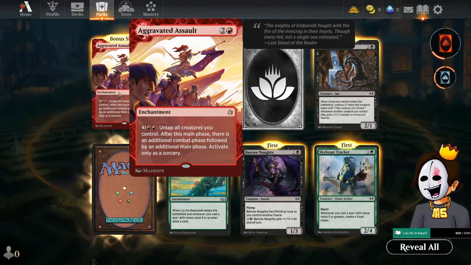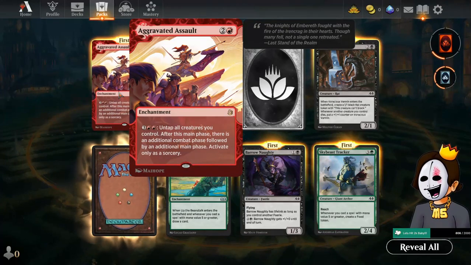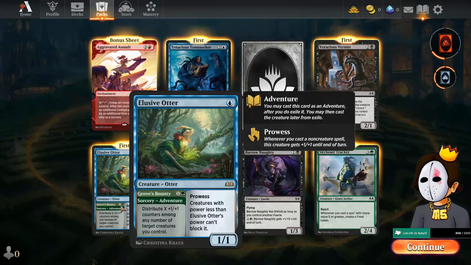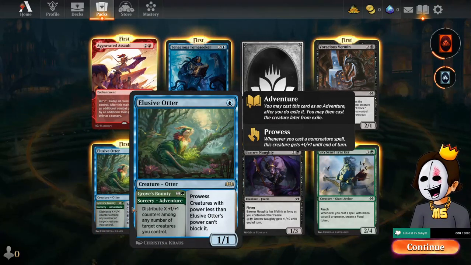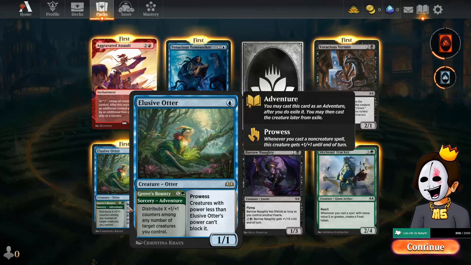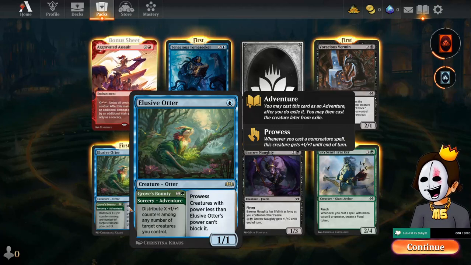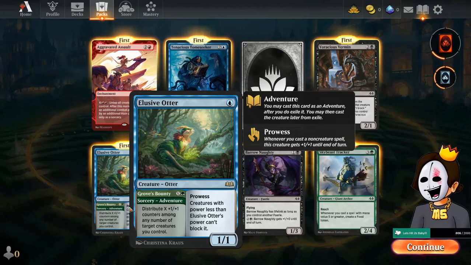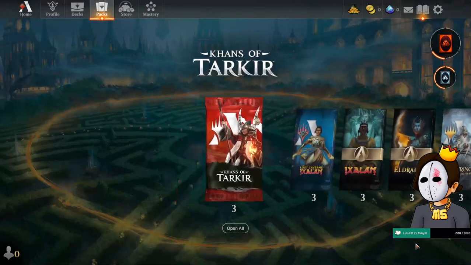Okay, it's good, I'm guessing. But it's part of the red deck, and I'm going to be reusing the red deck right now. Okay. That doesn't look too bad. Distributes X counters among any number of target creatures you control. That could be very helpful in a blue deck, because if you have multiple summoned, that will definitely come in handy.